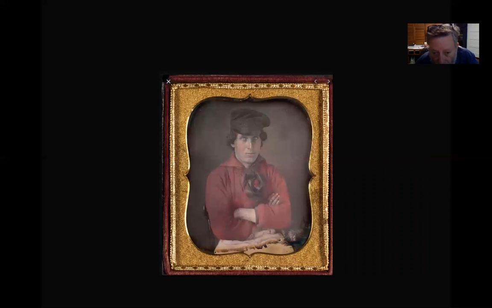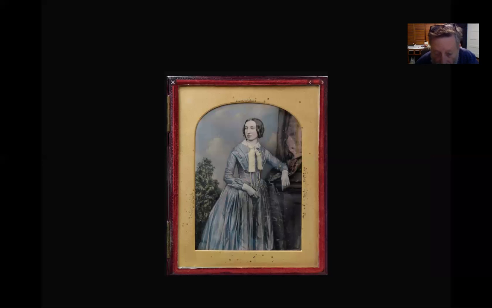And this character, here's a good example of the need for oil. Look at his shirt. You can see all the folds in the fabric. And if it were paint, it would just be basically a red shirt, just solid red. But to see through it, you must have an oil. This is hand-colored blue with a little color in her cheeks.